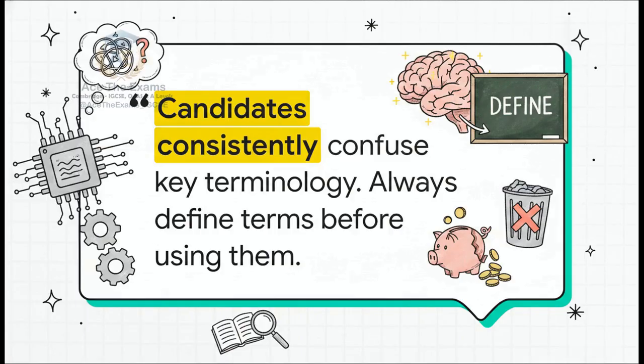And we are starting off today by highlighting a massive trap where most students just completely lose easy marks on the current instruction register, or CIR, before they even begin their actual analysis. The principal examiner reports reveal a pretty hard truth. Candidates consistently confuse key terminology. So what's the golden rule here? Always, always define your terms before using them in your extended responses. If you skip this foundational layer, you are literally throwing away points right out of the gate.